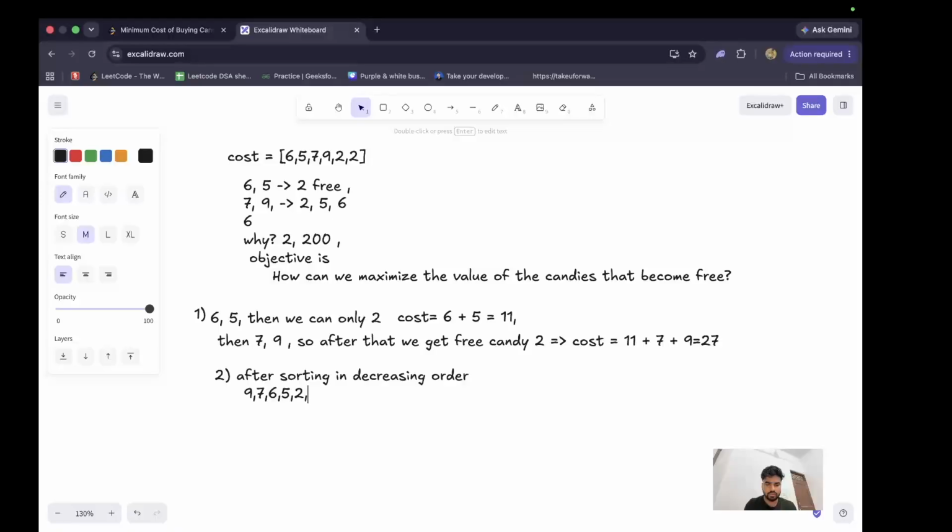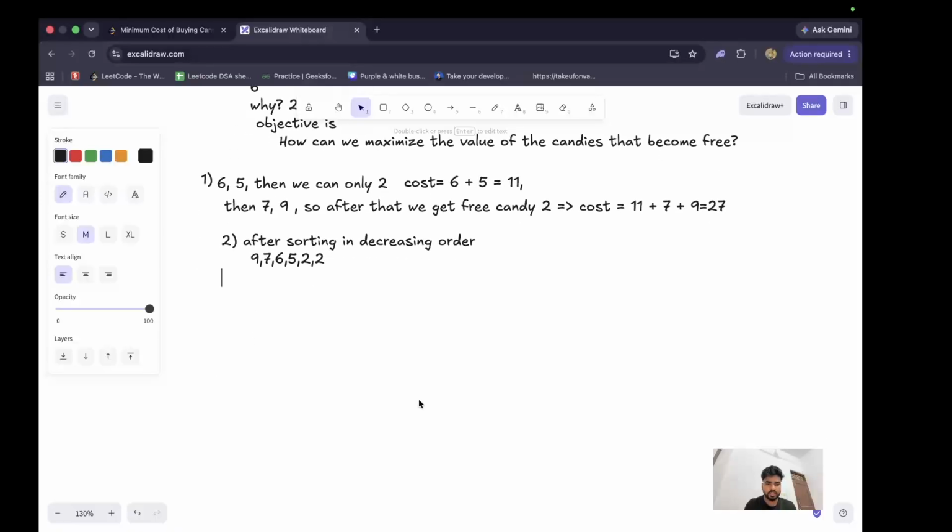And now if you make a group of 3 elements, 9, 7 and 6, then candy 6 is free.